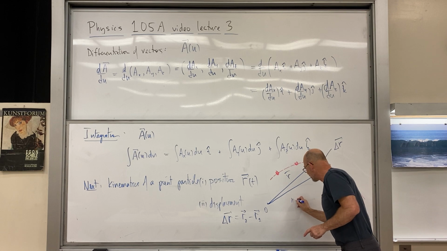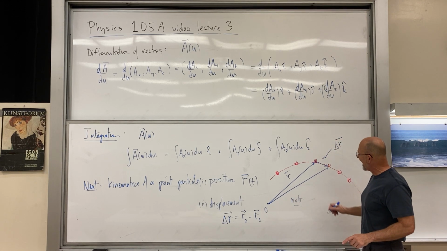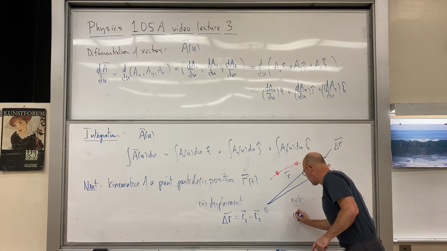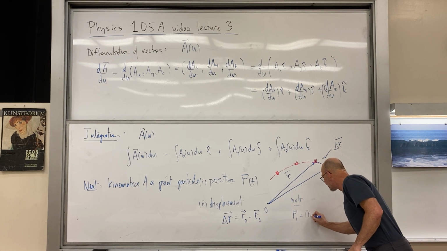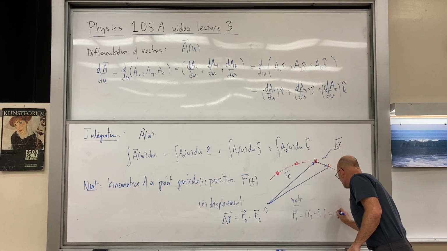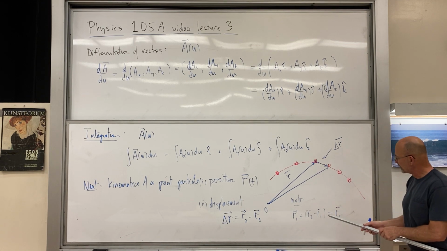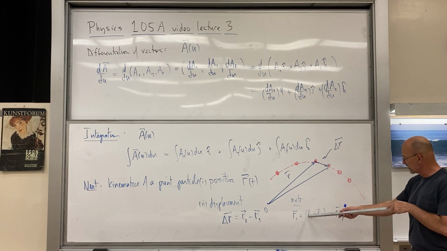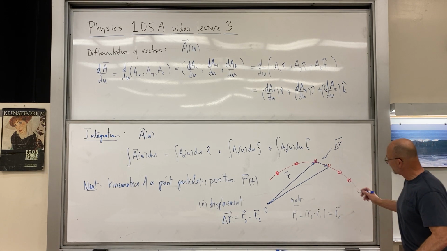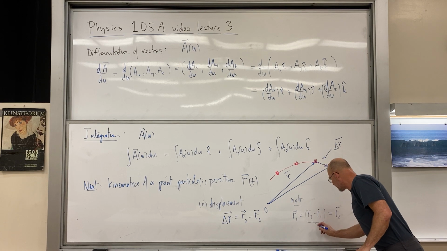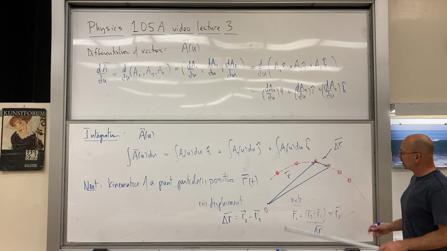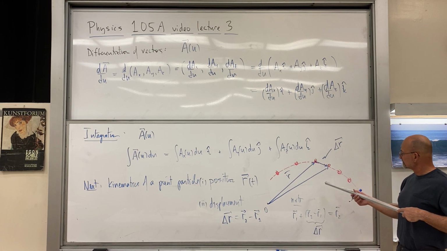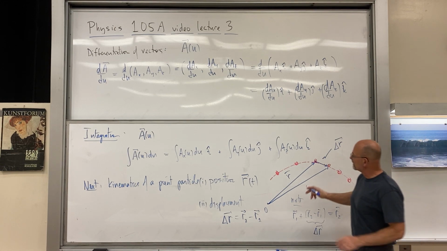So I'll put a note for you here. If you just add these arrows, you would say I've got R1 plus delta R is equal to R2. So R1 plus R2 minus R1 equals R2. Right? So that delta R there, you see trivially, this is just an equality. So this is something you always want to be aware of. So that displacement vector, good, I'm going to leave that. Keep this picture up here.